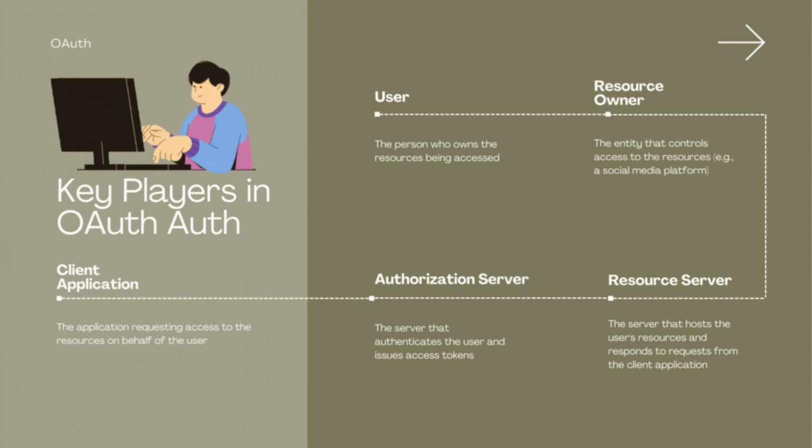Then the fifth one will be the resource server, the server that hosts the user's resources and responds to requests from the client application. This then will be our own server. Our server will be our backend folder directory, and our app handles certain authentication too once we get feedback from the resource owner. It is important to note that the access token is the key to accessing the user's resource in the OAuth 2.0 protocol.